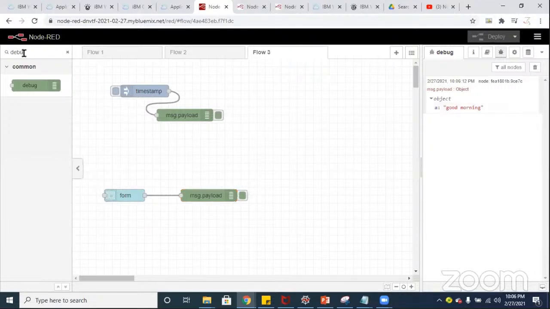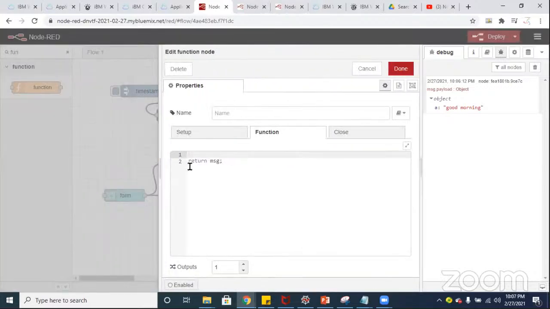If you see these three options, the first option is to copy the path. All right. Now just grab the function node and connect this. Remember in Node-RED, every payload will be stored in msg.payload itself.